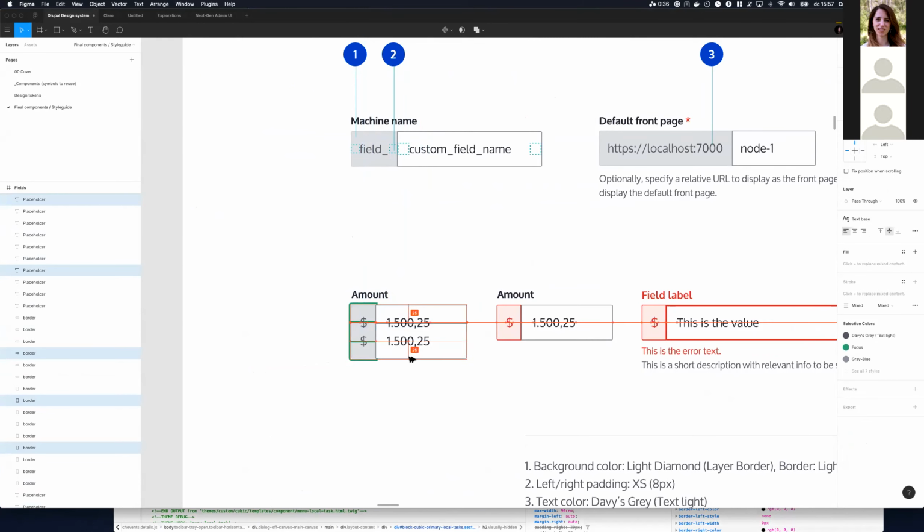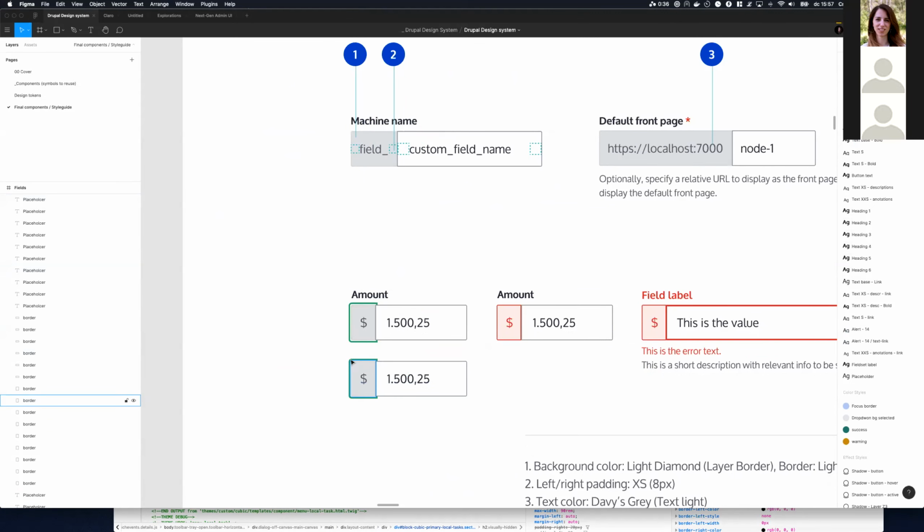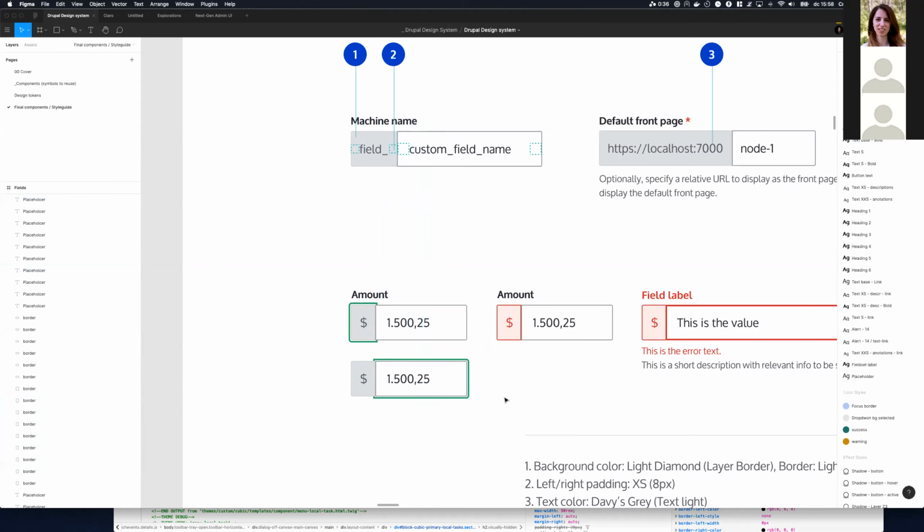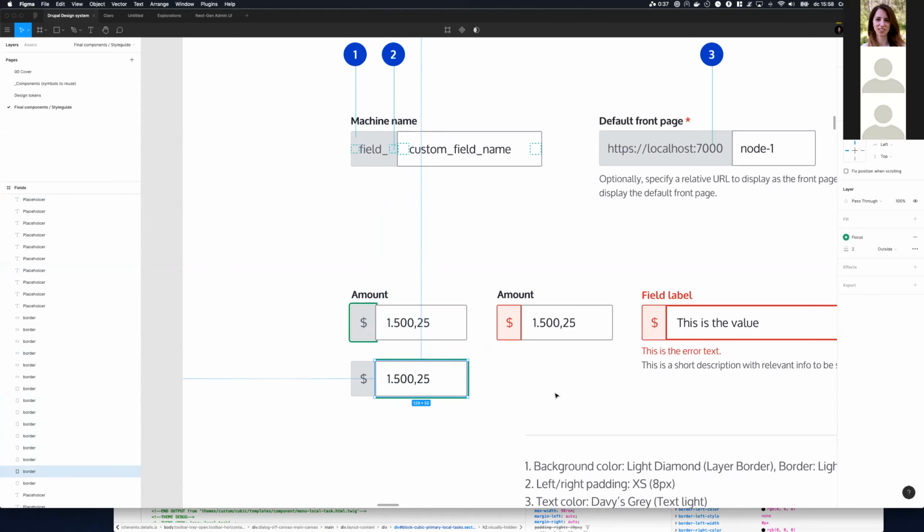Because I don't think this makes sense, because you shouldn't be able to focus on the element itself. Yeah, you can focus on the prefix, but you should be able to focus on the input itself. Okay, so something like this.